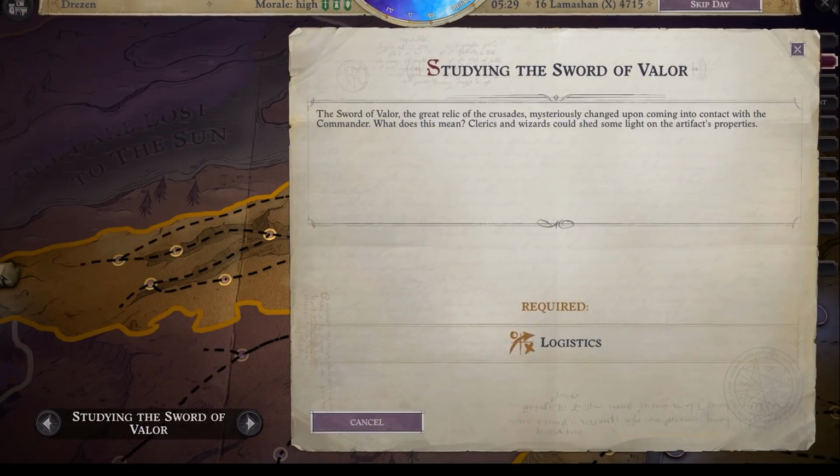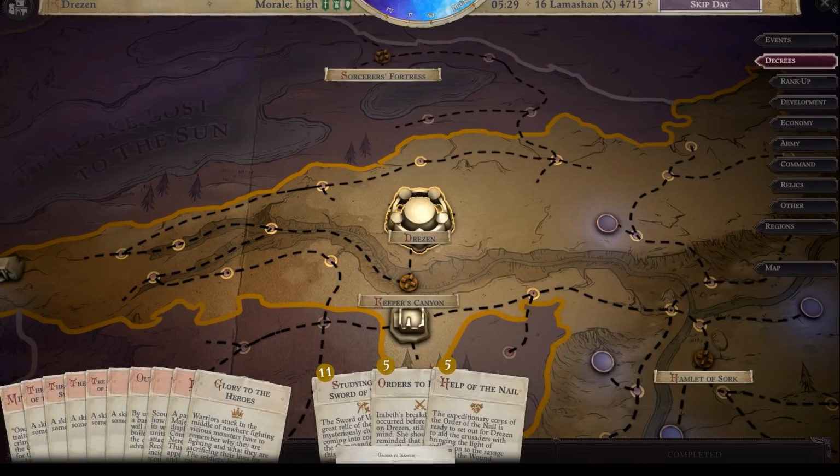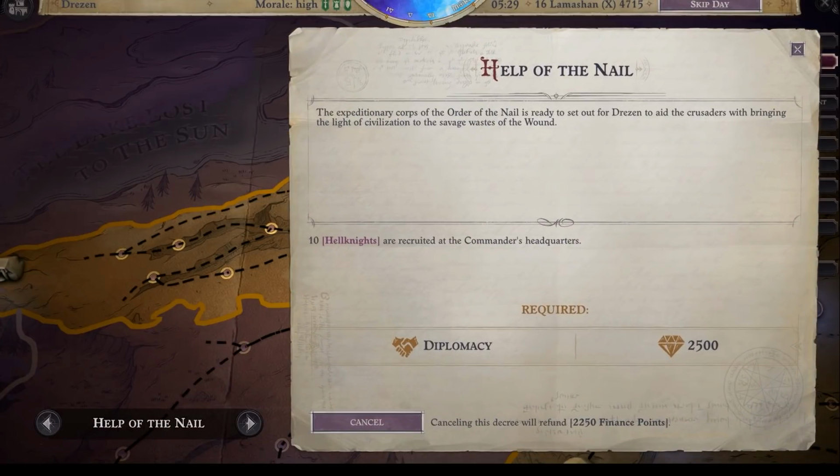So I'm studying the Sword of Valor. This is a logistics one, so until this is done, I can't do another logistics one. Here is a military one, and here is a diplomacy one.